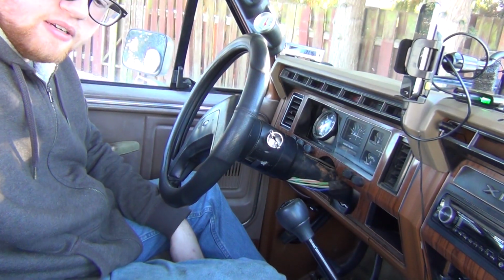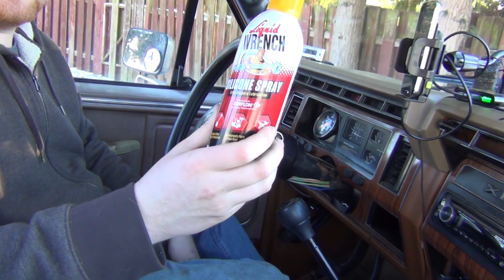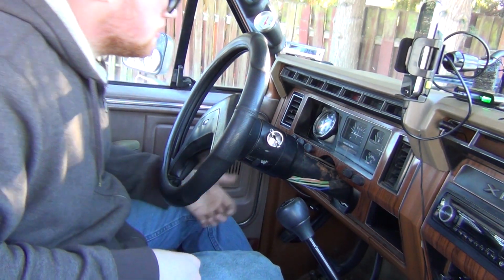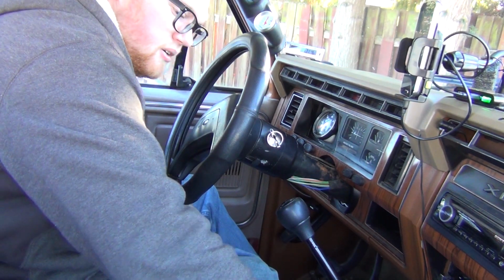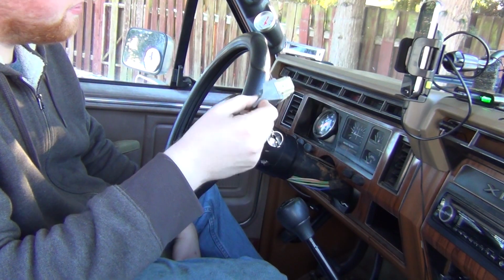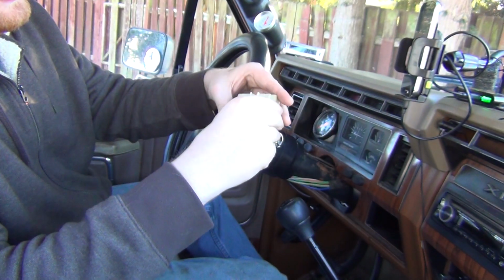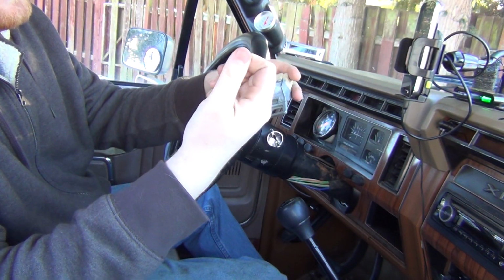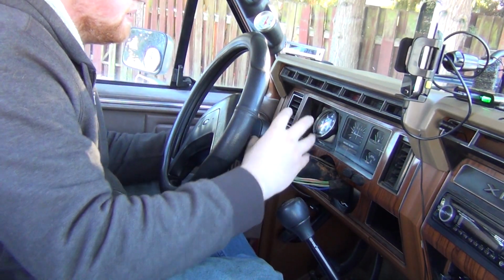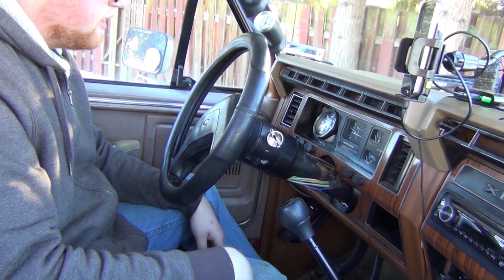We're going to clear out all that nasty grease, and then we'll coat it with some silicone spray. Just spray it down. That should leave a film in there, so we'll be good there. Also, I have a better ignition switch I'm going to pop in there. I actually took this apart earlier and just wiped it down, and it was pretty good. So I'm gonna get this so that it moves nice and freely and it's slick. And then we'll put that switch in there.